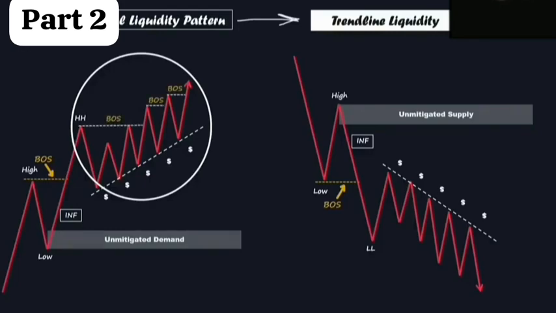In this scenario, the price is slowly moving upward while forming new higher highs and higher lows that are in close proximity to each other. As a result, a trend line is generated by these minor highs and lows. Retail traders who rely on trend lines and chart patterns enter the market every time the price touches the trend line, placing their stop losses just below it.